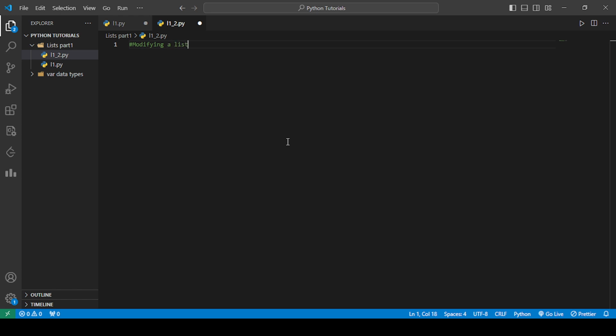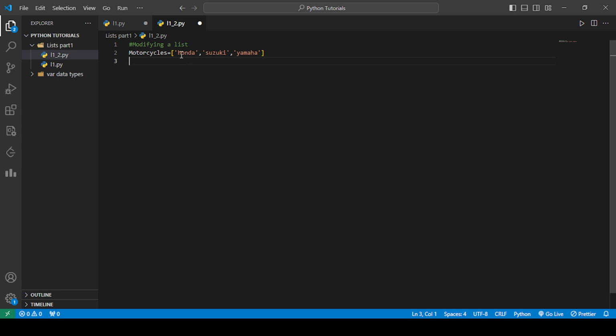Modifying a list. And now we could create a new list. We could name it motorcycles. So what we could do in this list is that we could have names of different popular brands of motorcycles, which could be a Honda for the first element, then Suzuki for the second element, and Yamaha for the third element. So now we have created a brand new list, and the name of the list is motorcycles, and now inside this list we have three elements.